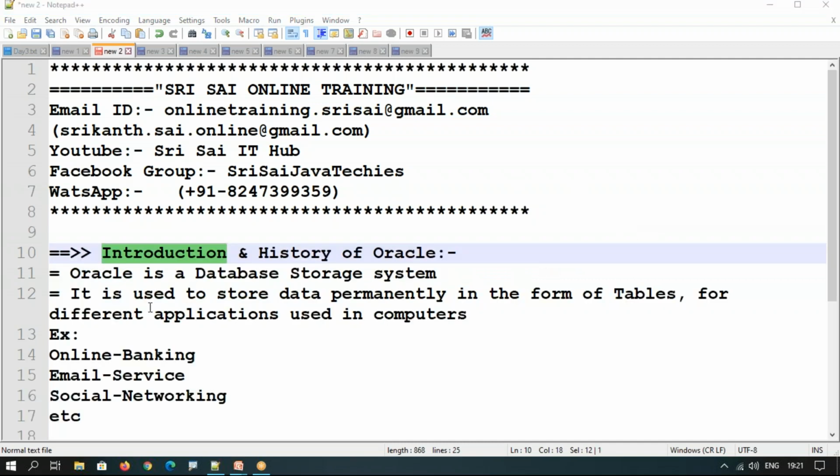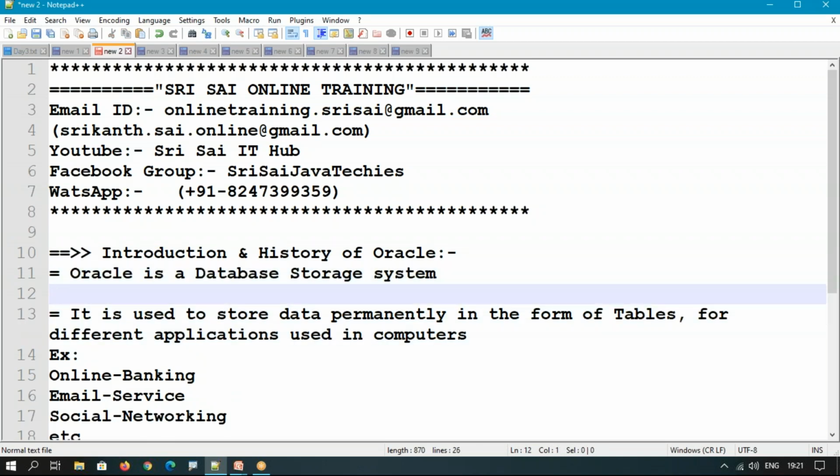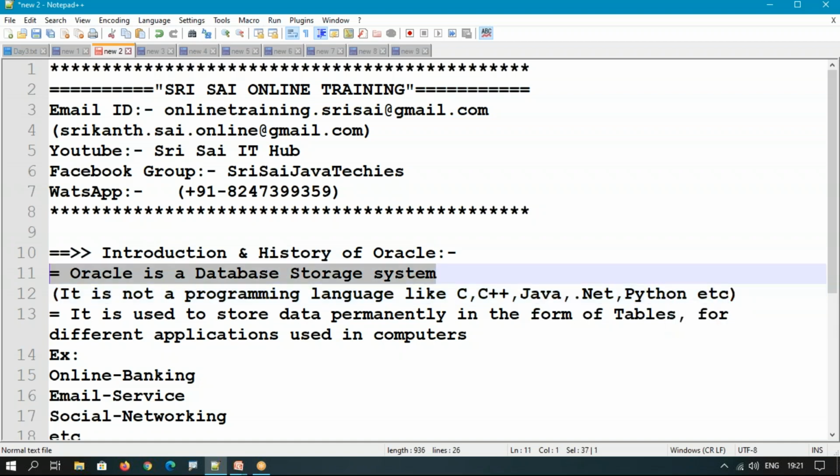Coming to the introduction of Oracle database, Oracle is a database system. Oracle is not a programming language. Programming language means C, C++, Java, .NET, Python, etc. Oracle is not a programming language, but Oracle is a database system.